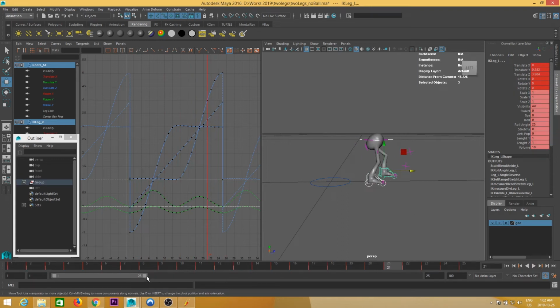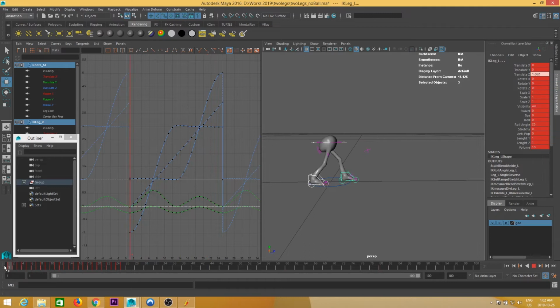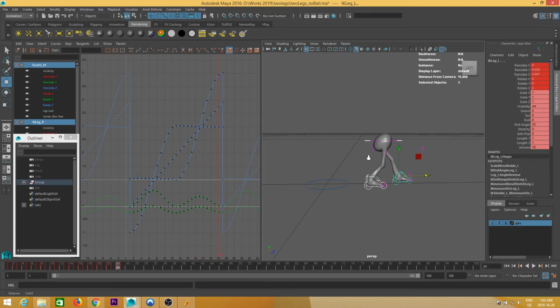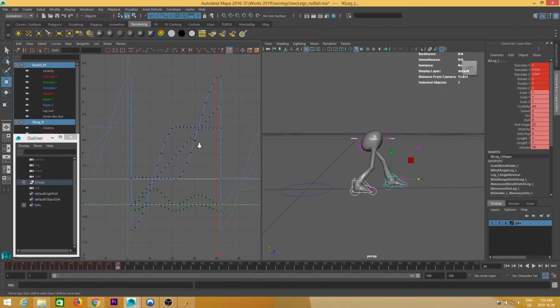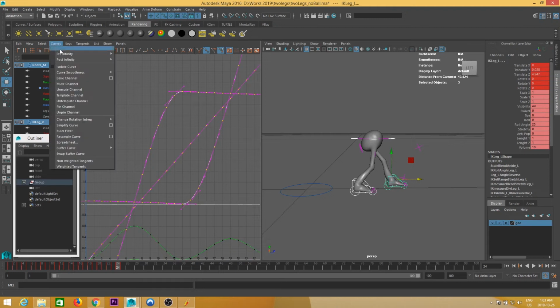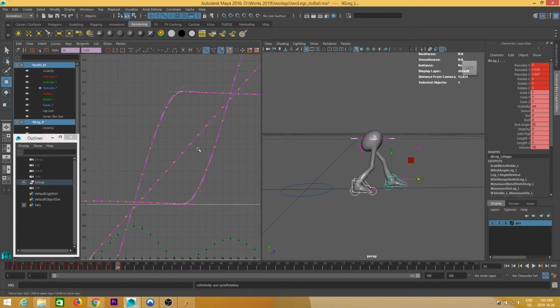Now I can make my frame range from frame 1 to 100, and what I will see is that it is still not cycling. So I just have to make a very simple setting change. I have to select the Z curves, go to curves, pre-infinity, and click on cycle with offset. I'll go to curves, post infinity, and cycle with offset.